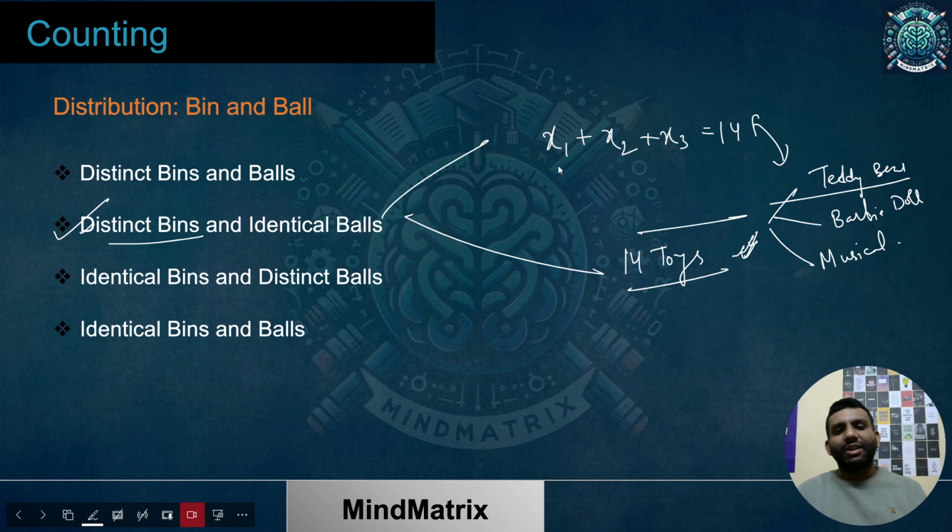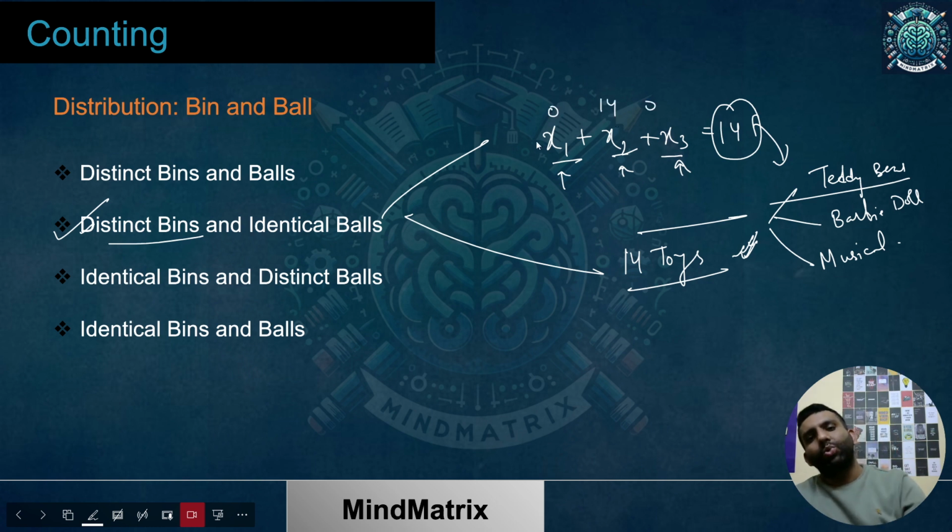to three different bins. It can be like you are having 14 laddus and there are three different people in front of you. In what number of ways can you distribute these 14 laddus to these three people? It can be like 0 0 14, all 14 to one, or it can be like 2 2 and then 10. So something like that would be happening.